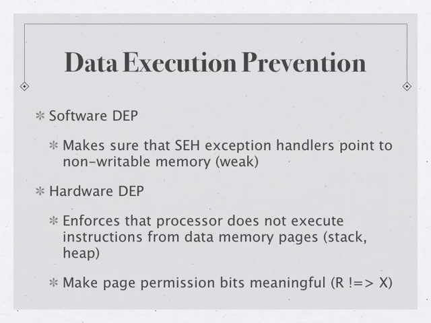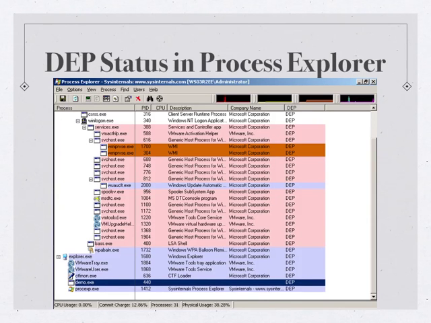And the operating system would keep track of which ones it thought were executable, but the processor would still execute instructions from memory that wasn't executable. So what DEP does is it adds what I call the "I really mean it" bit, so that if you say it's not executable, the processor won't actually execute bytes from it. And we can check which processes have DEP using Process Explorer. Keep in mind, you need to run Process Explorer as administrator to be able to see the DEP column. If you just see NA, NA, NA, NA under DEP, you need to run it as administrator. And you can see here that basically all of them have DEP enabled.